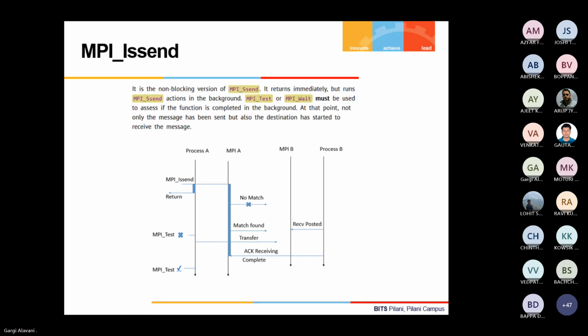Similarly, the ISsend, which is again a non-blocking version of synchronous send. Here, it also returns immediately, but the send happens in the background, and MPI_Test or MPI_Wait will wait to ensure that the function is complete in the background.